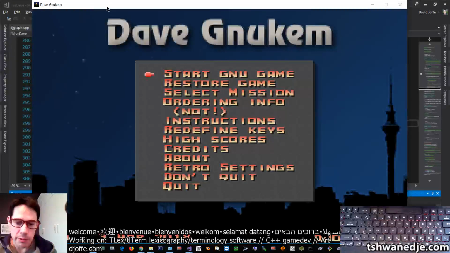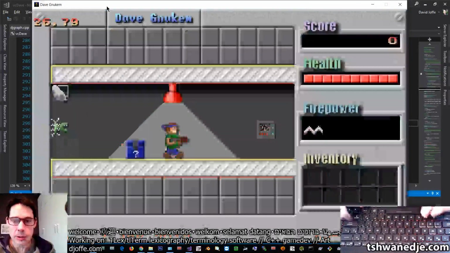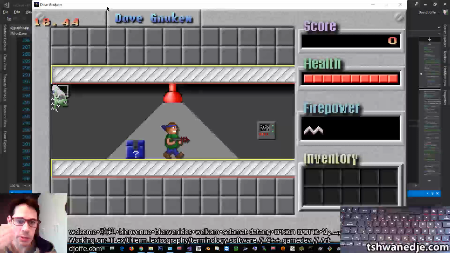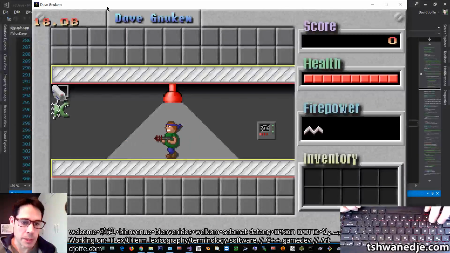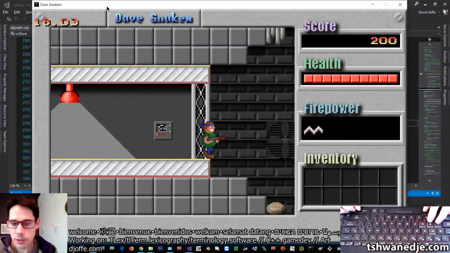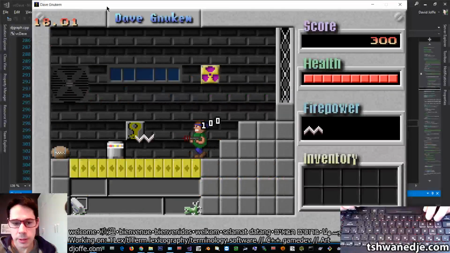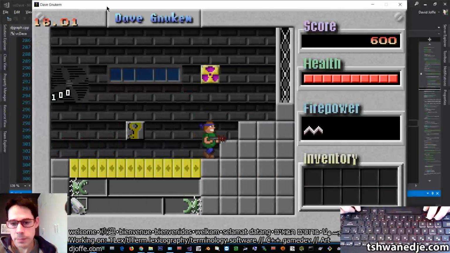So we have a third buffer in our triple buffering scheme that draws the game in 320 by 200. Each pixel and the frame count and all that is drawn to a 320 by 200 window.